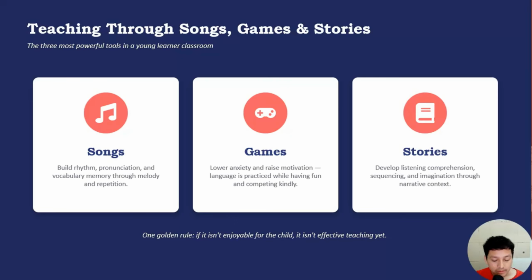Okay, slide 7. Now this is probably my favorite part: songs, games, and stories. These are honestly the most powerful tools in a young learner classroom. Songs help build rhythm, pronunciation, and vocabulary memory through melody and repetition. Next, games lower anxiety and raise motivation. Children practice language while having fun. And last, stories develop listening, comprehension, and imagination through narrative. And honestly, if it's not enjoyable for the child, it's probably not effective teaching yet.